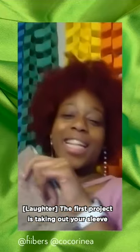So I was hiding this, but bam. That's the first project. The first project is taking out your sleeve and replacing your sleeve with your scrap fabric.